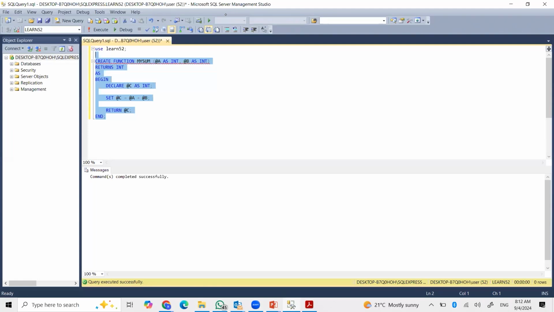Just like you can take an example of any date function. When you use date functions like datediff, you have to give the date part, the start date and the end date. So three values you have to provide to use that function. Yes or no? Yes, sir. Similarly, over here, whenever your function will be used, it will be requiring two numbers. Is this clear now? Clear, sir.